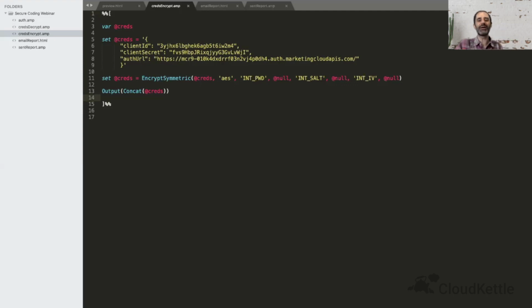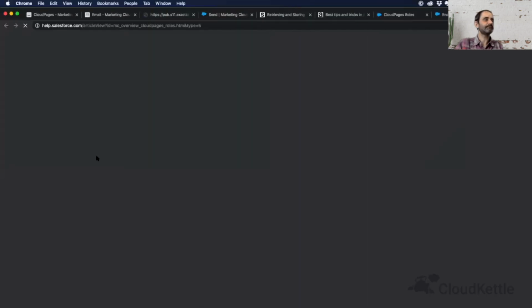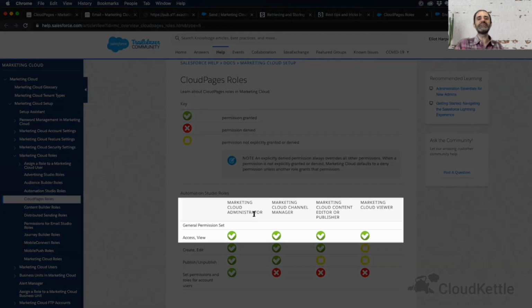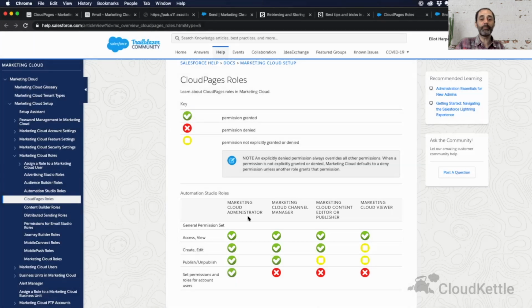Now, I've seen many developers paste these hard-coded credential values into their code. And while the code is interpreted server-side and won't expose these credentials to end users, they can easily be obtained by any Marketing Cloud user who has access to Cloud Pages. For example, if we take a look at this link here, by default, we can see that all the standard roles from the general permission set can view code from Cloud Pages. So they could simply open the page, take these credentials, and use that to access data and content from your platform, even after their user access is revoked from Marketing Cloud.